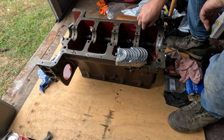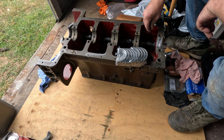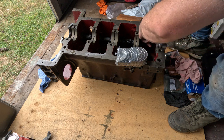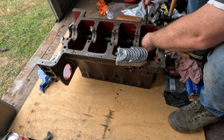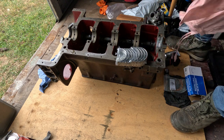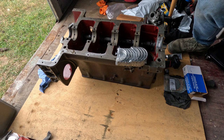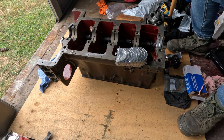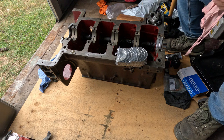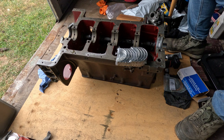Now I need to get that bloody razor blade out of there that I just dropped before I forget about it. Damn it. Come here. Bloody thing. I'm coating it in assembly grease here doing this. So don't think I've got it. Oh, actually no, I do have a magnet. I do have one, I think, maybe. I'm lucky. Yes, I do. That's better. There. You. There you go, that won't even stick to the wall of the container. That's not a very good magnet. Anywho, yeah, let's move along.